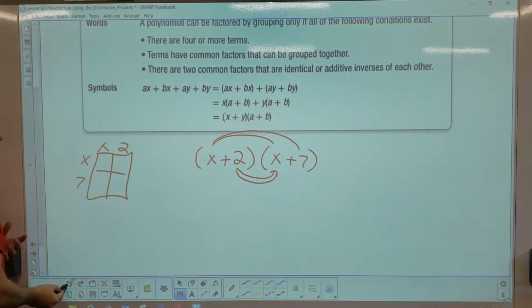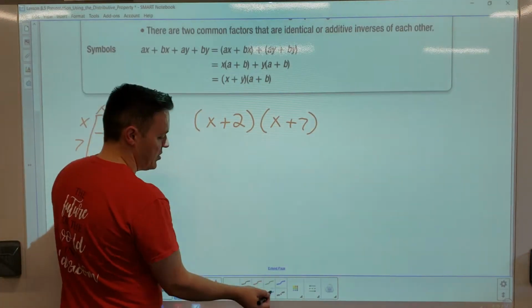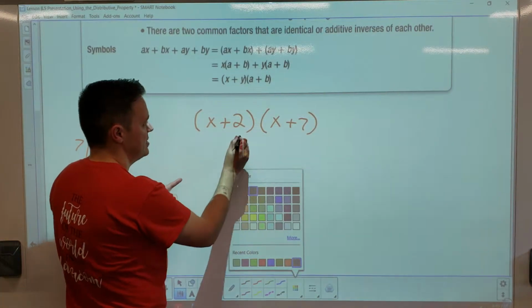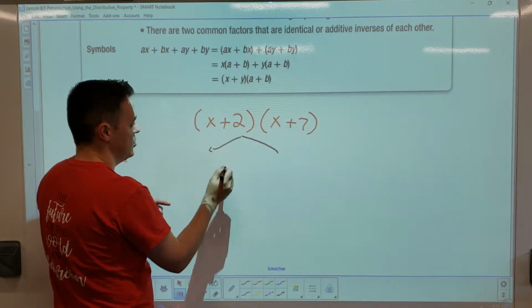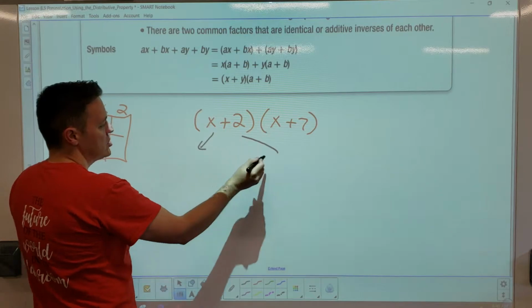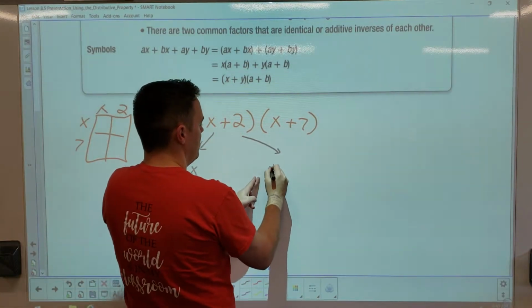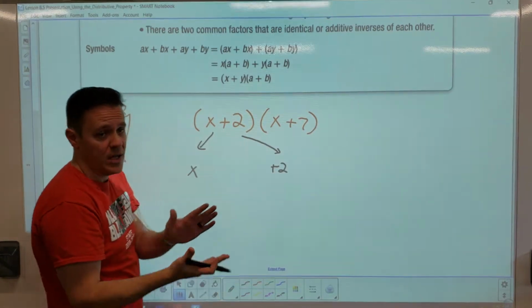What we're going to do now is, some of you did use the distribution method, and if you remember, the distribution method was to take this first piece and split it in 2. Let me write that arrow correctly. You would split it into 2. So you would take this first one, you'd go x, and then plus 2. Hopefully you guys remember this.